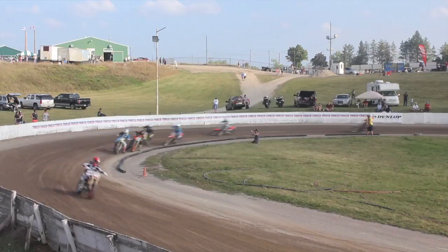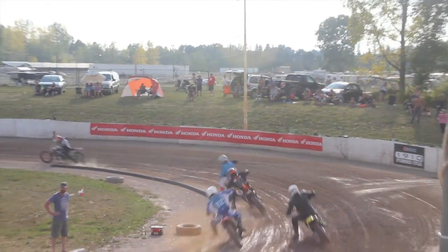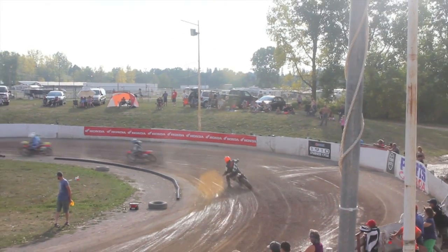I work on the inside of Justin Crum here. Crum, we're going bar to bar. No one's giving up. I mean, hey, we had a lot of action going on at London. We don't want to give it up right now. Buckin starts to pull away as the rest of the pack starts to battle.